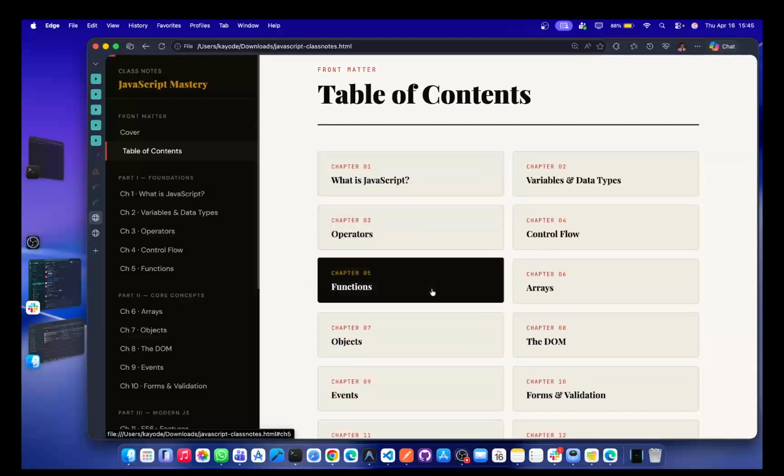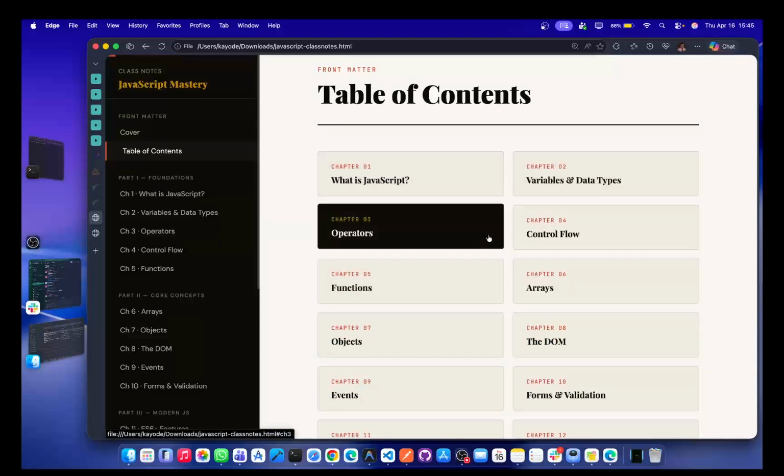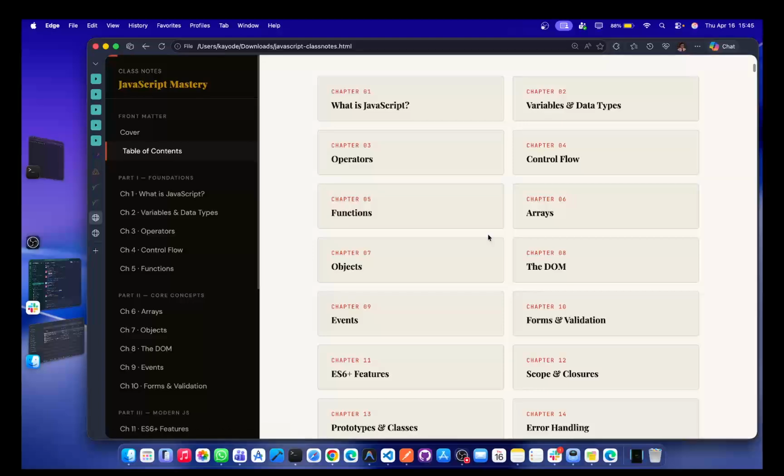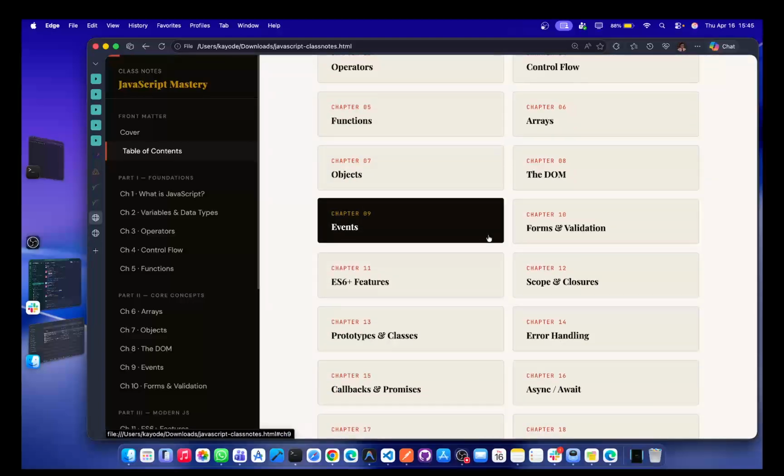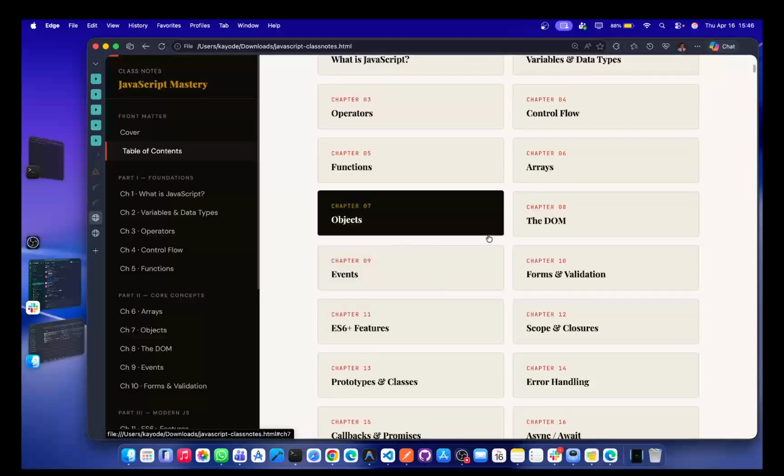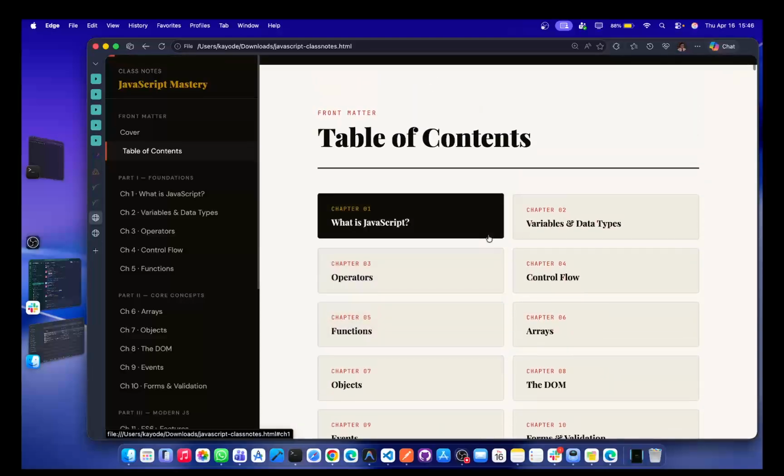So we have a table of contents. You can always click on any one of them to go to it anytime you need it. Once I share it on the group, it's just a single HTML file. You don't need to do a lot of things. Load it in your browser and you can click on any one of them you want to go back to and check. But this is just a normal note.